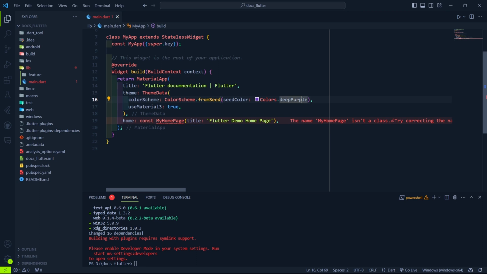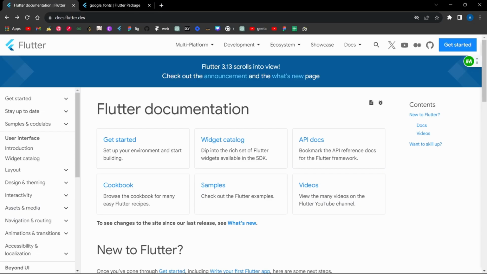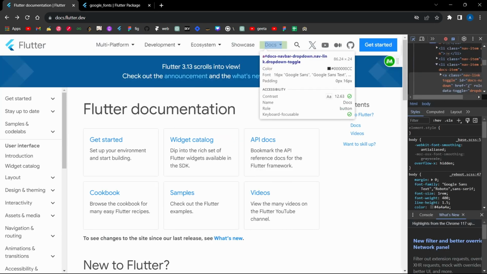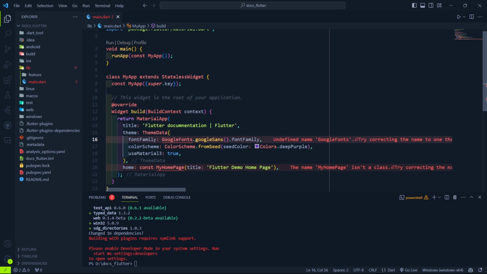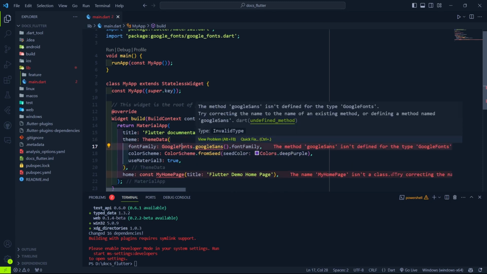So I'll have theme data, which contains a font family, GoogleFonts dot, I forget the font, so I'll just type Google Sans. The GoogleFonts dot font family should be like this. Wait a second. Yeah, import it. Google Sans is not defined.